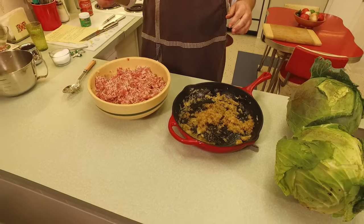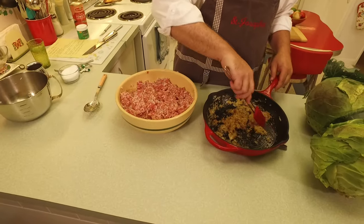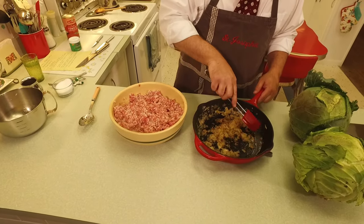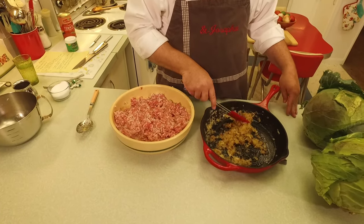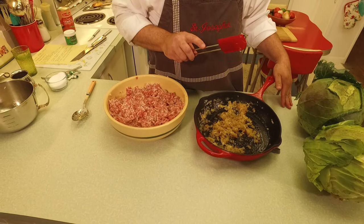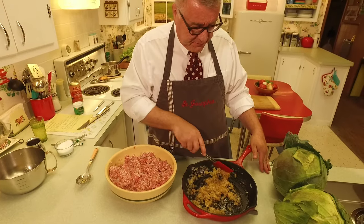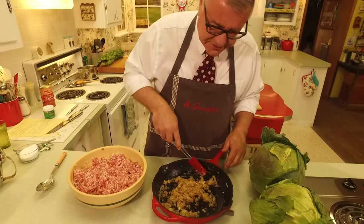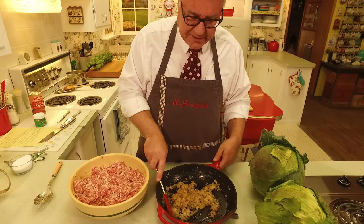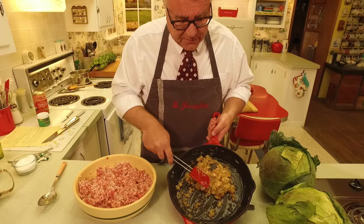I thought I smelled onions and butter cooking. Yes, I did. So, got the rice in, the meat. Now, Ralph, this is 2 medium onions that are browned in 6 tablespoons of butter. Ooh. Okay, so very important. You can do this, I did this a little earlier and let it cool off. But look how beautiful.